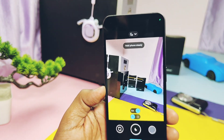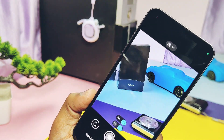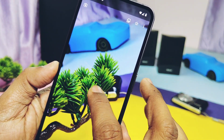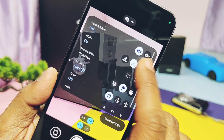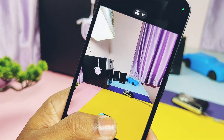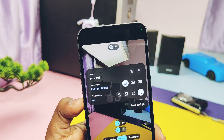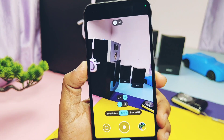GCam has working night mode for both the selfie and main cameras. Portrait mode is also working for both cameras with a good blur effect for background objects, though sometimes it doesn't give proper blur. Photos mode has HDR+ mode with frame control. The camera has ultra-wide angle camera modes working fine. Video shooting at 60fps is only working for 1080p resolution — 4K 60fps causes the camera application to force close.